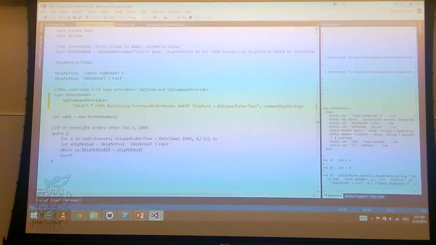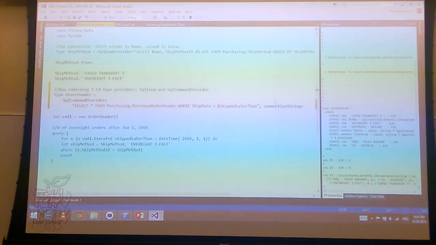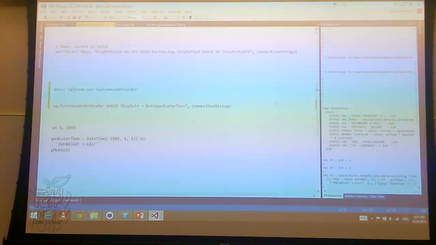So there are two ways to generate those enumerations. You can either use an idiomatic F-sharp enumeration, which looks like F-sharp because it gives you a little bit nicer syntax. For example, if you need to work with this as an enumeration, you can use TryParse, which returns an option, right? And it also has this Items that is a list of tuples. But actually, if you need to, you can generate that .NET enum as well. And sometimes you actually do need that .NET enum.